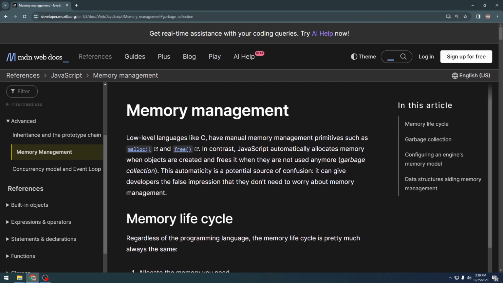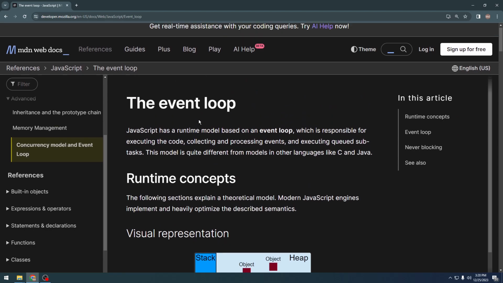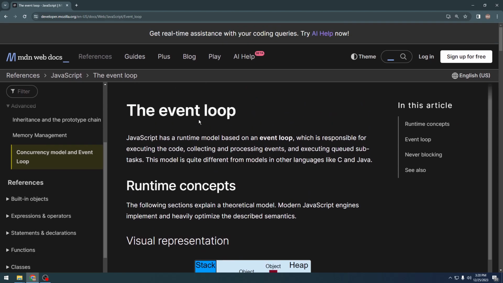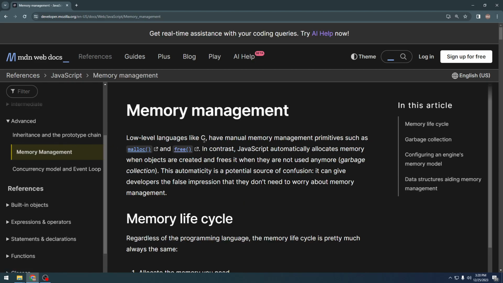That's pretty much it about memory management. I will be talking about the event loop in our next video. Event loop is really important, and memory management was just before it, so I thought why not talk about it. Although we do not need it, the knowledge is needed, because when we go for lower level languages like C, we would need it.